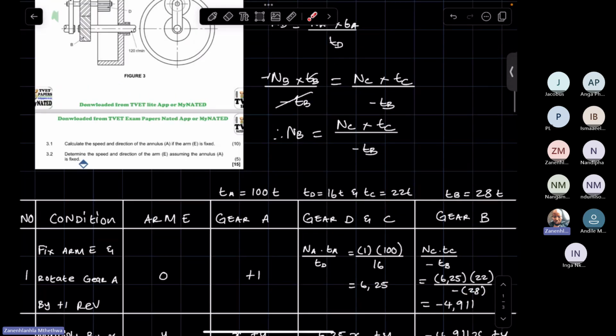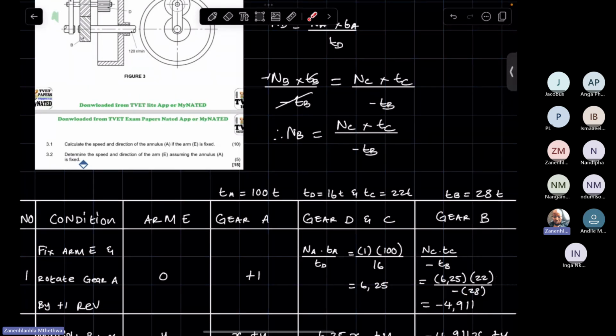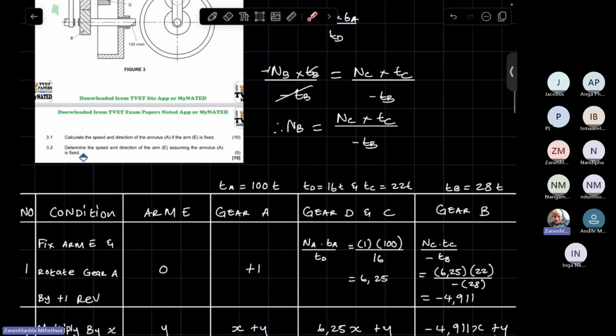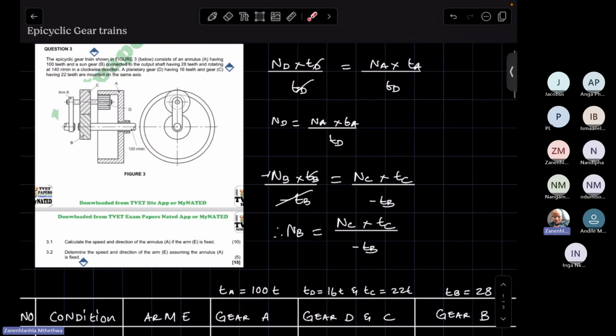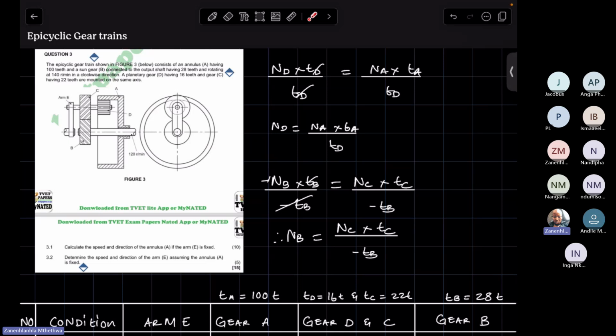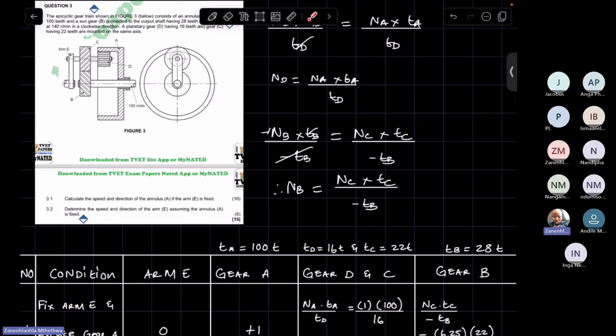Now, let us look at 3.1. So you have the first and second condition. Now let's look at the questions. Remember what I said about the first condition: to complete the first condition, you only need the number of teeth. If you noticed, we didn't even read the statement. Now you would have to read this statement so that you can get the number of teeth of each of the gears.